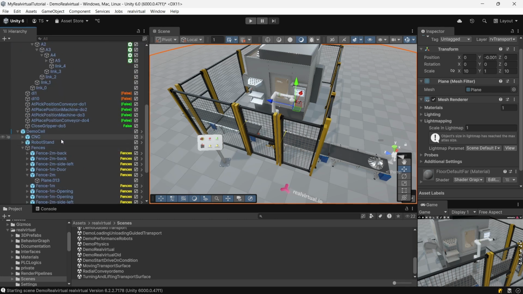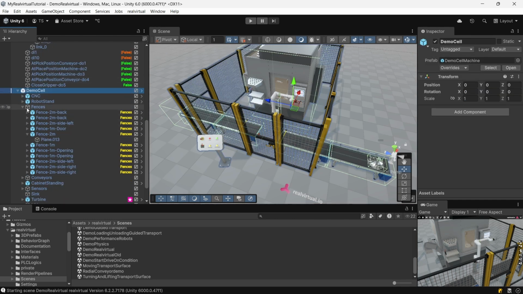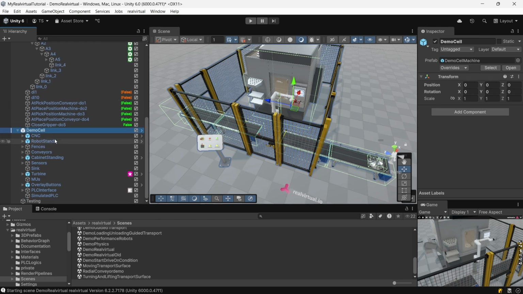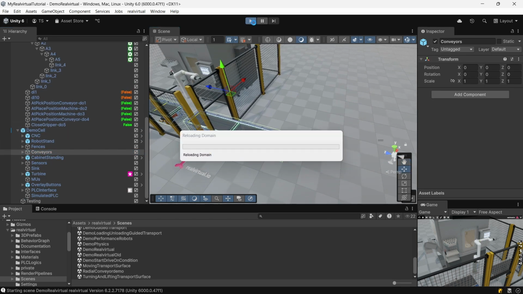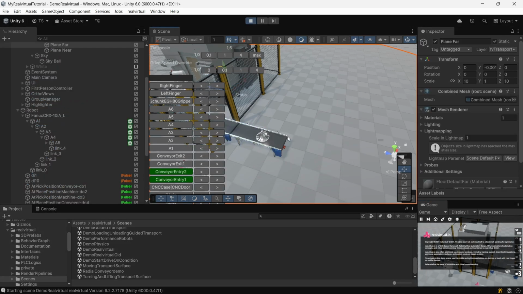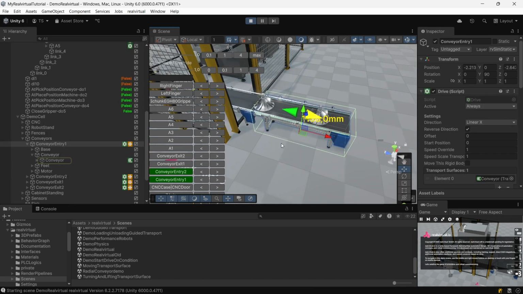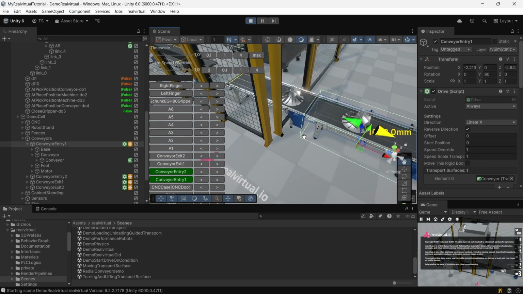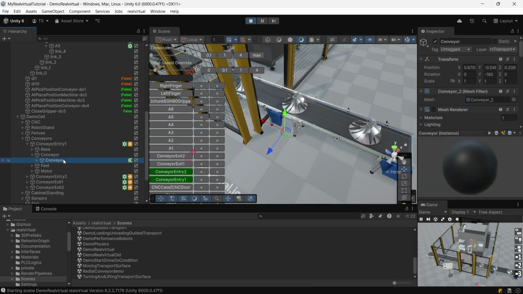Besides the robot, we are having this demo cell, including the conveyors, for example. So selecting here conveyors. Let's start it again. We are having conveyors, and the conveyors are having also drives on them, and the drives are moving transport surfaces.